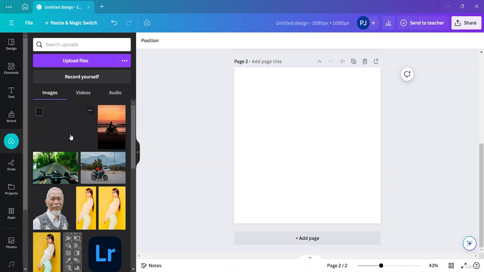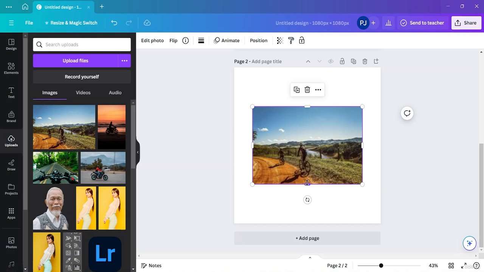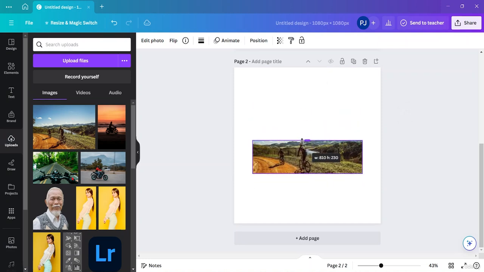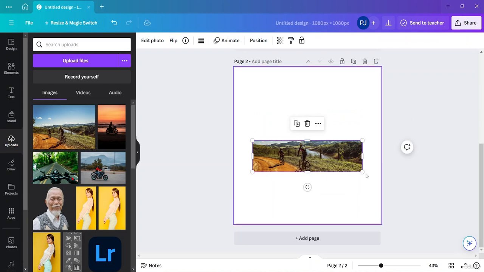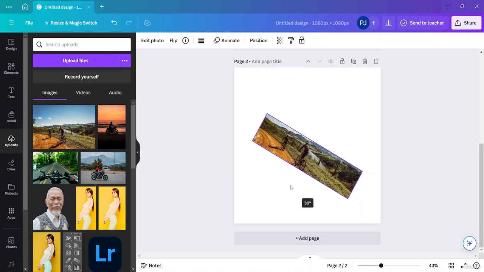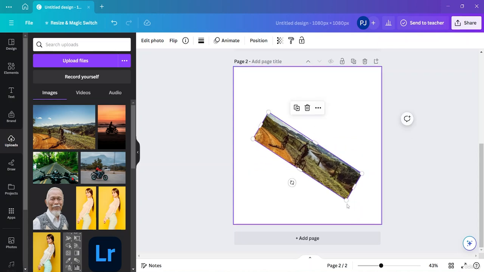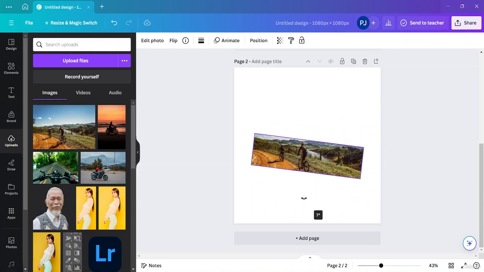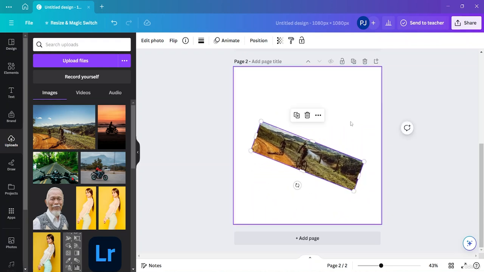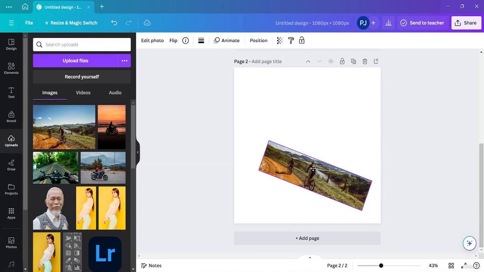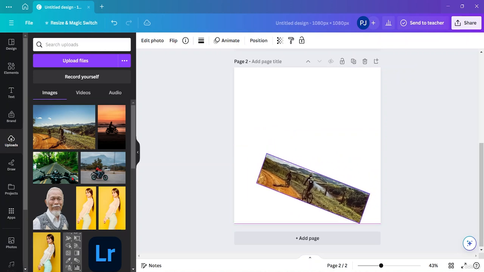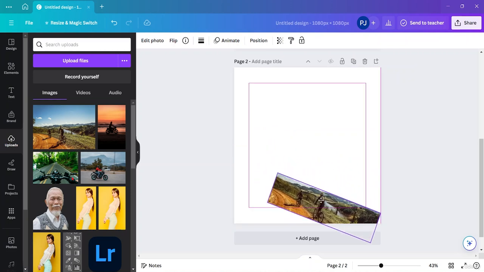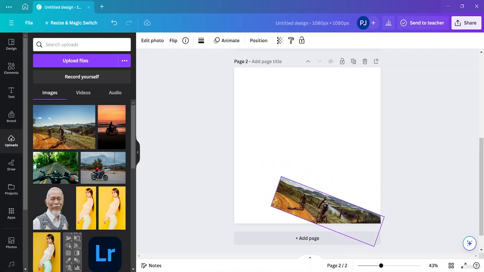So the first thing I'll do is select this image and crop this image down. Let's crop this image quite like this. And now I will give this particular thing a rotation. Let's give this thing a rotation from this particular corner. And from here, now I will just keep it quite over here on one side.